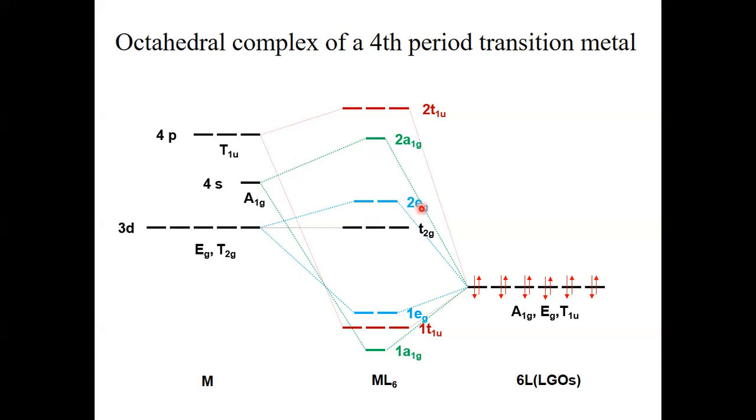So in this case, there's no ambiguity. You always have to be very careful when an ambiguity really arises and when not. And when it's not arising, then you have to draw the relative order correctly. You'll see that it's very important that these 2eg orbitals are energetically higher than the t2g orbitals because they are actually the frontier molecular orbitals. I'm going to explain this in a moment, but it's a good point to raise. So we do know that the 2eg are higher than the t2g.